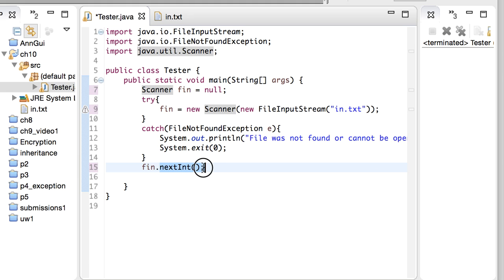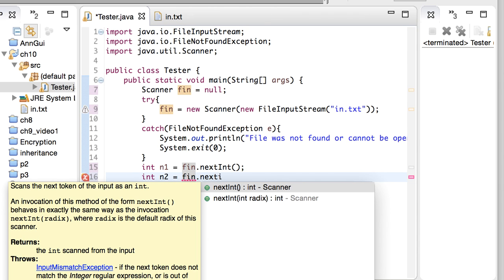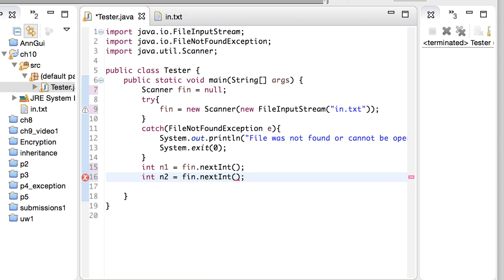Here, if we open it successfully, we use nextInt. This reads one integer and returns it, so let me assign it to an int, n1, meaning number 1. Now let's read the second one, int n2, another fin.nextInt, and now let's display it on the screen.